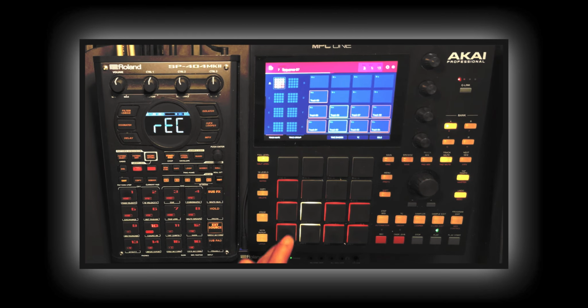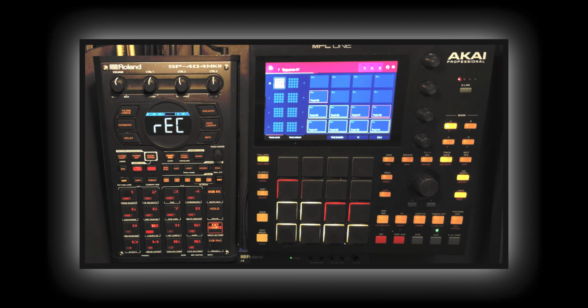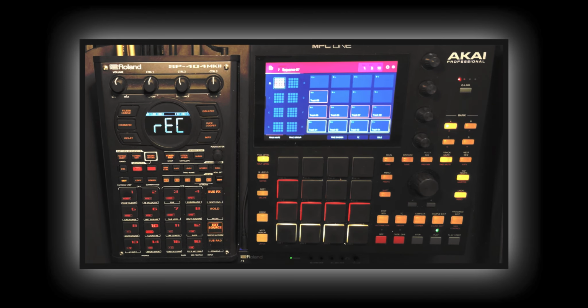Right now we're loading in, we're recording in the last beat right here. The cool part about the SP, so I made a bunch of little mistakes. Normally what I would do is name all of the tracks, so that while I'm playing the mutes, I actually know what I'm muting and not muting. But for the video purposes, I just wanted to show you how this workflow works together.